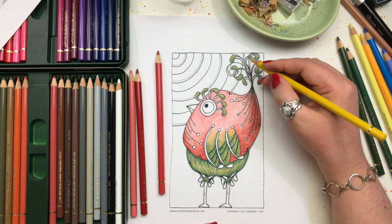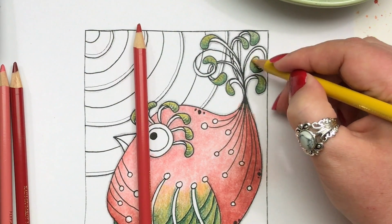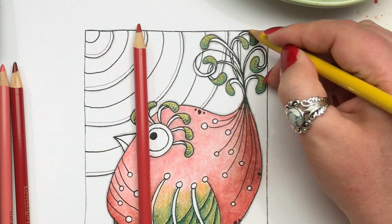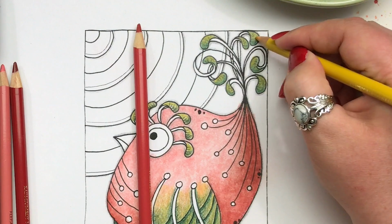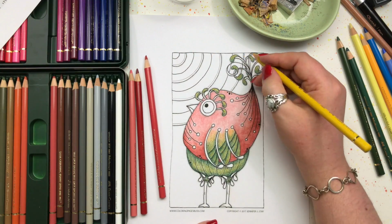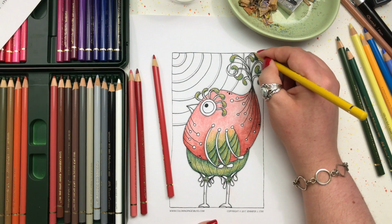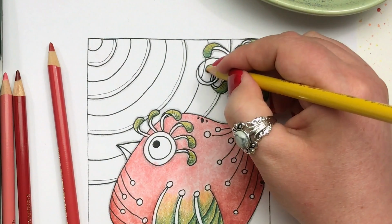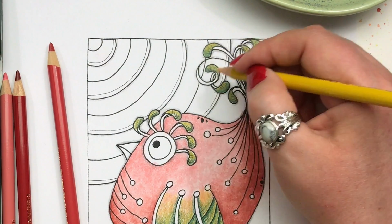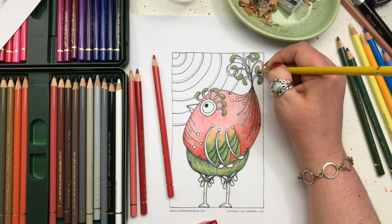Another reason why I chose to use the yellow that I will be using in the sunshine is because it will make the little red hen look like she's standing in the correct kind of light, like she's being sun-kissed. It's always a good idea to use a bit of the right lighting in the whole coloring page. Keep your lighting in mind while you're coloring. It's not always white light that we're using in our coloring.